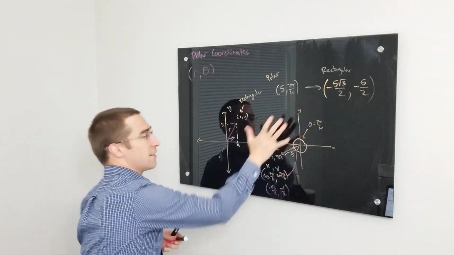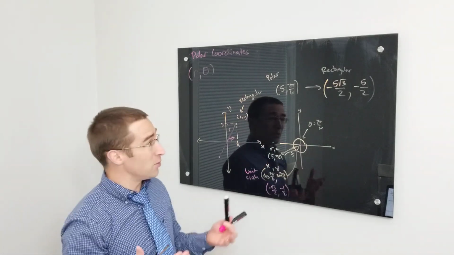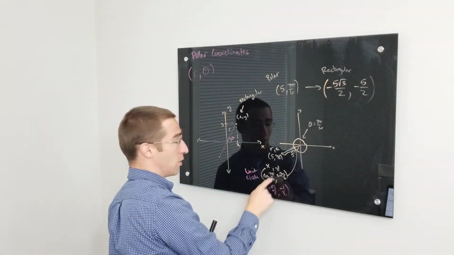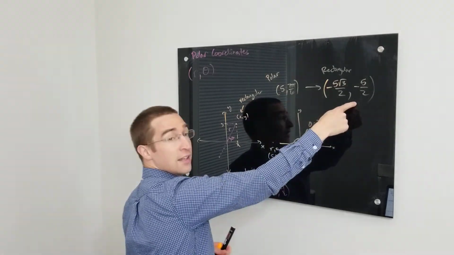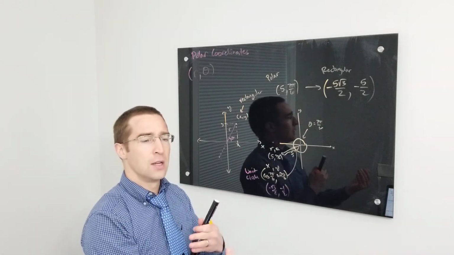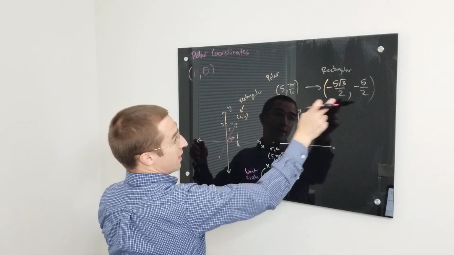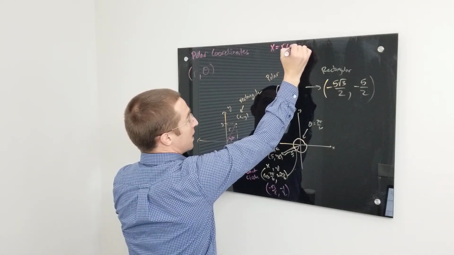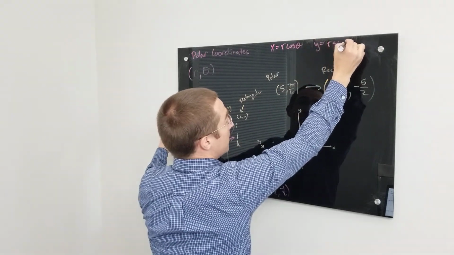Now, this is the way to think through it. From here to here, all I did was take 5 times the cosine of this, which gave me the x number, and then 5 times the sine of this, which gave me the y number. So here we're going to write out our first relationship between rectangular coordinates and polar coordinates. The x number, we're going to keep this up here: x equals r cosine theta, and y equals r sine theta.